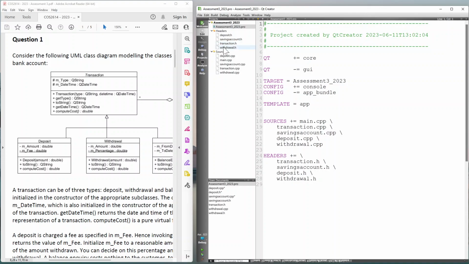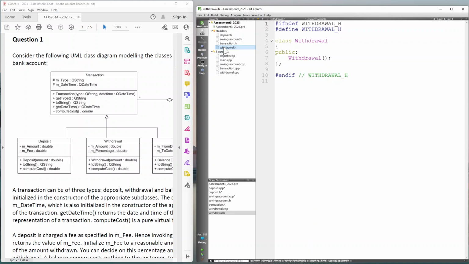Okay, so here's my withdrawal header file. Alright, let's go and see what we need to change. Remember, as per the deposit file, we had to add an include here, and we want to include our transaction header file.